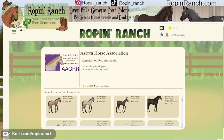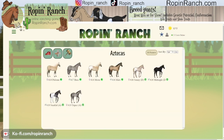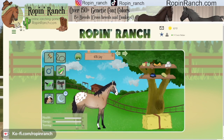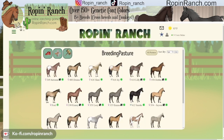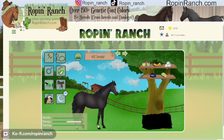Okay. And then, so those were finished. I'm going to do Paloma as my next one here. Let me check on Jay. Jay is not. And then let me jump to that other pasture real quick. So in this breeding pasture, I want to grab Sherry, Jay, Lily, and Smoke. Make sure to get their DNA test done. Lily is already done, I don't need to do her.